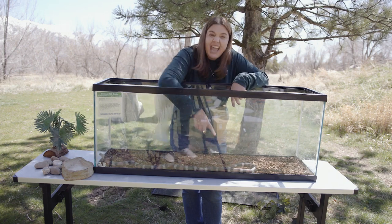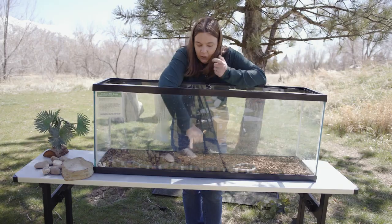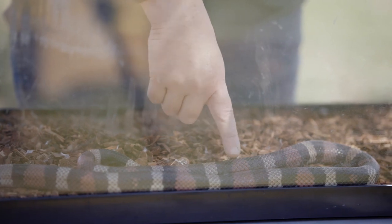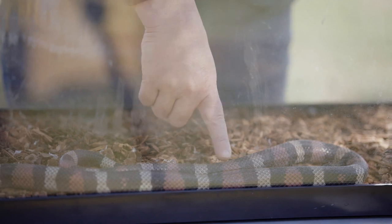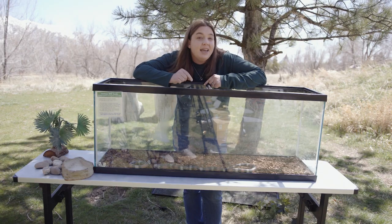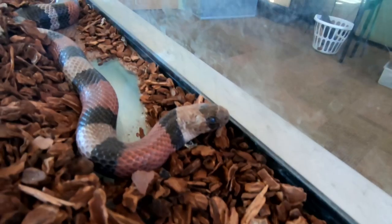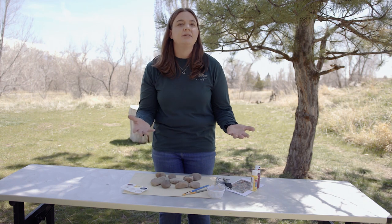Just like our great basin gopher snake, the milk snake is a mimicker — they mimic a species of snake called a coral snake. There's a little saying to help us tell the difference between the two. On Paintbrush's skin, there's a white color — it's usually yellow when he's really vibrant. His white and black touch, and his red and black touch, but the red never touches the yellow. Because if you see a snake where red touches yellow, you're a dead fellow.